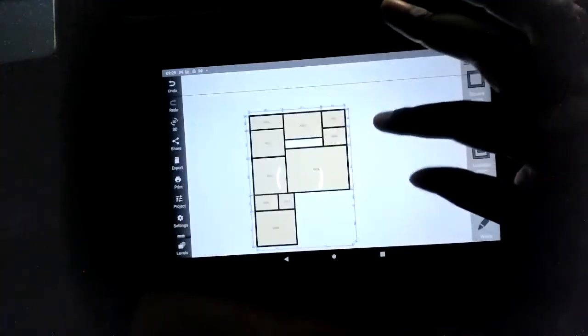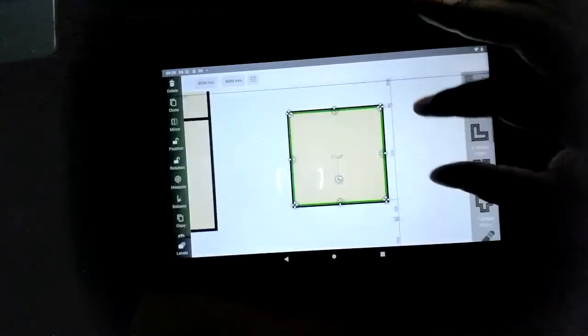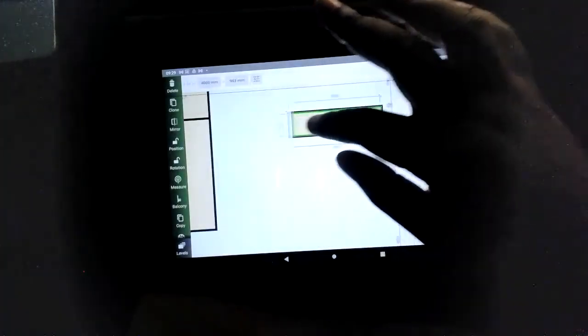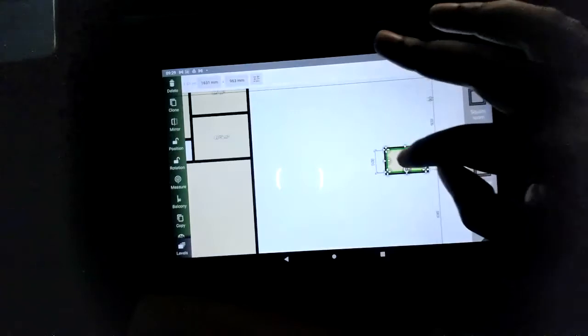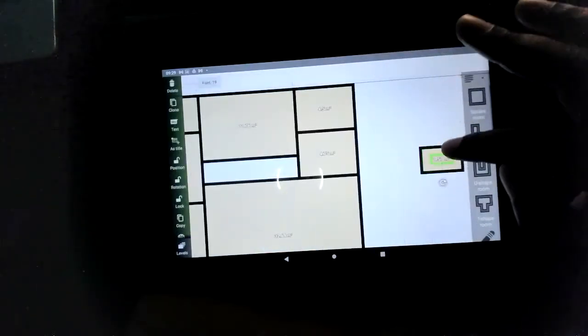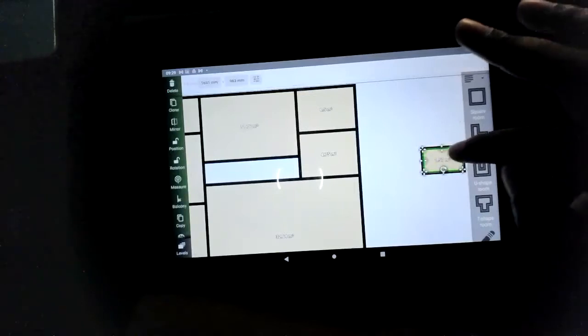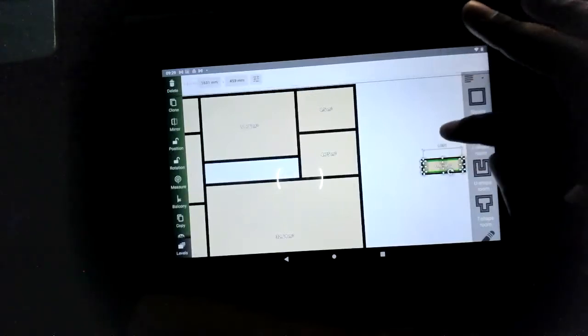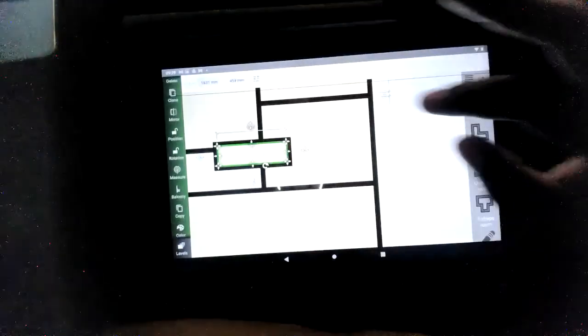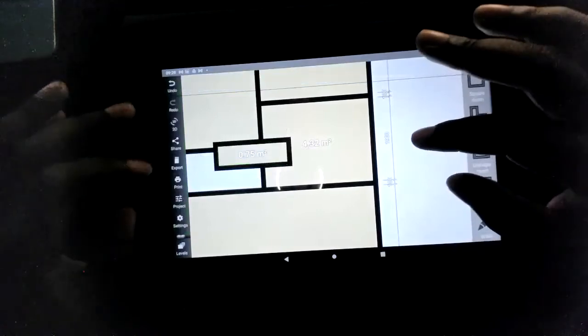We can keep that space like that. I'm gonna bring this in. I'm gonna make a very small room. Very small. Bring it across. This is what we don't want.